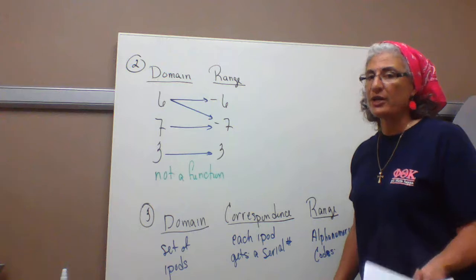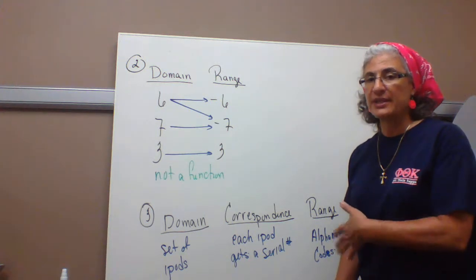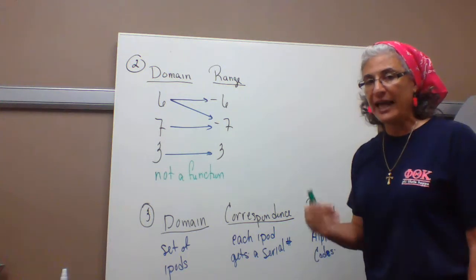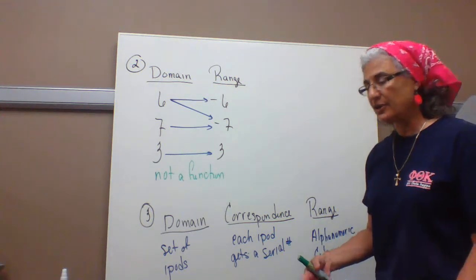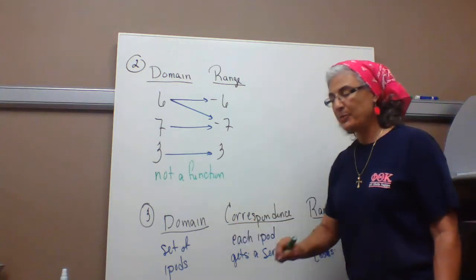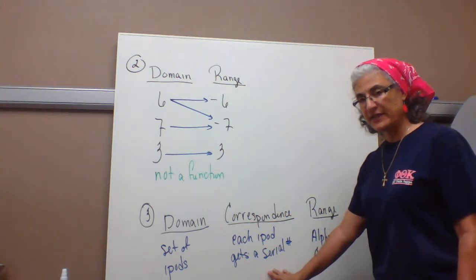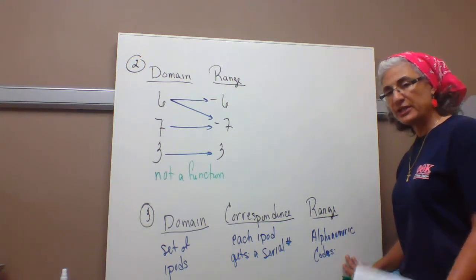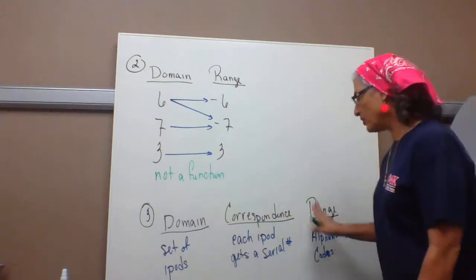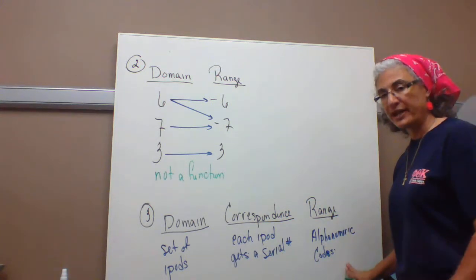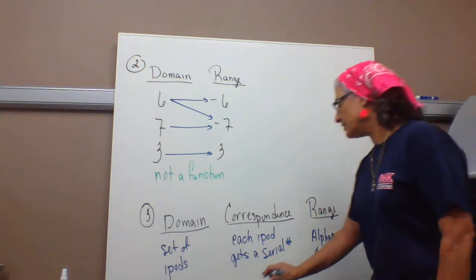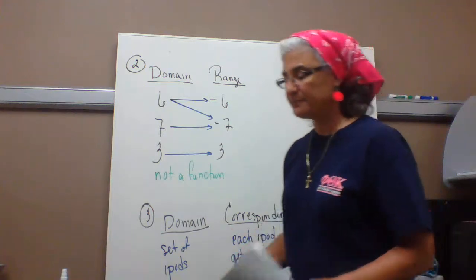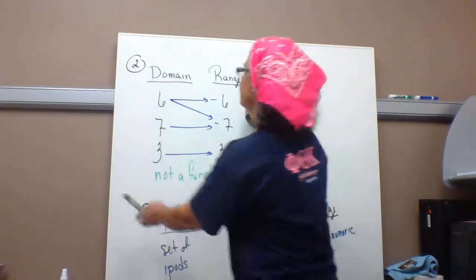Well, if you take a look at your own iPod, or even your cell phone, or your tablet, or whatever you have handy, you look at the back of it, you notice that it only has a single serial number. So, I take an iPod, it goes through this process of getting a serial number, out comes an alphanumeric code, it only gets one code. This one input went through this process, it only got one output. Would it be considered a function? The answer is yes, it's a function. So far so good? Wonderful.